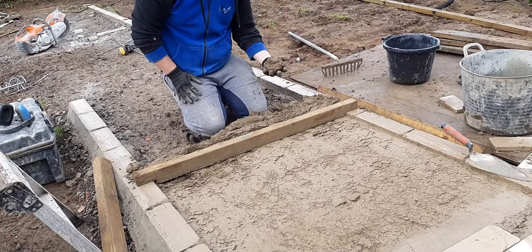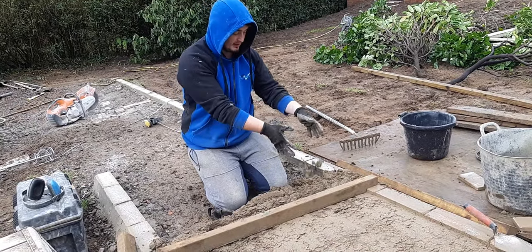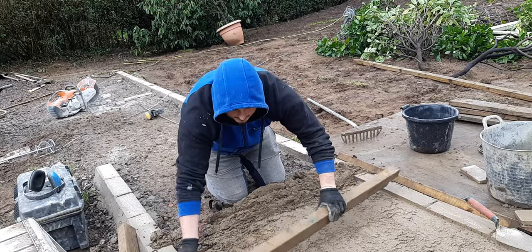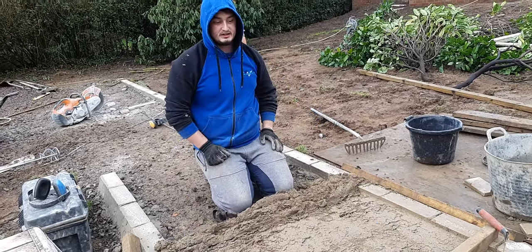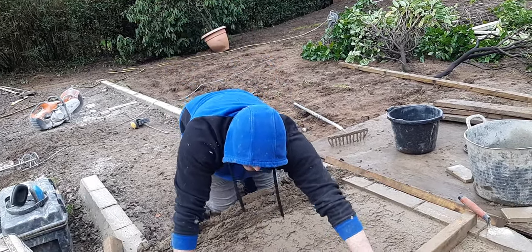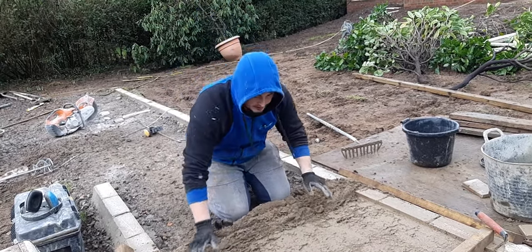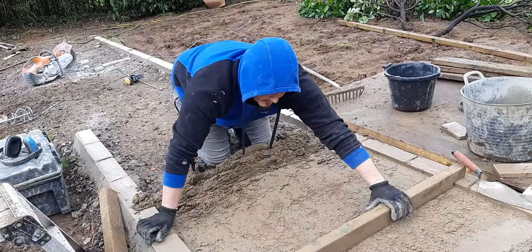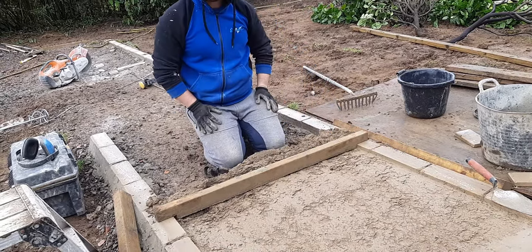We're using just off a semi-dry. It's not a wet mix and it's not a completely dry semi-dry mix. Because when it was completely semi-dry, we were having trouble getting the paviers to stick to the slurry. So what we were doing is we were dumping it with a hose, but instead we just mix it the way we wanted and the way it works for us. And as you can see, the screed's nice as well.